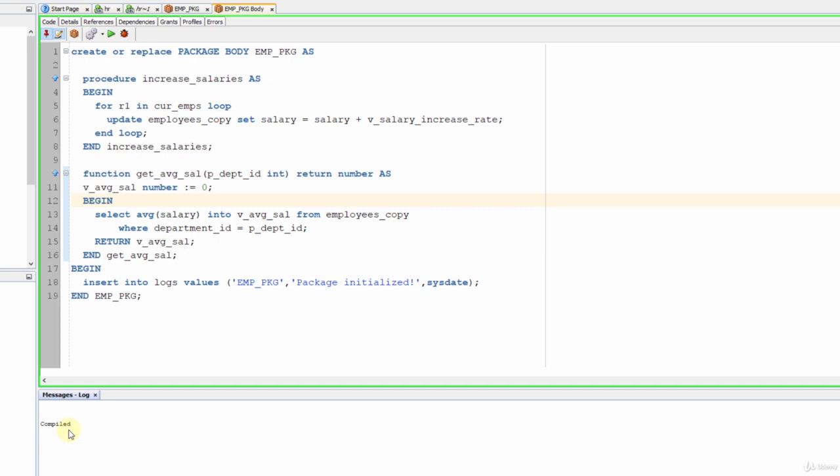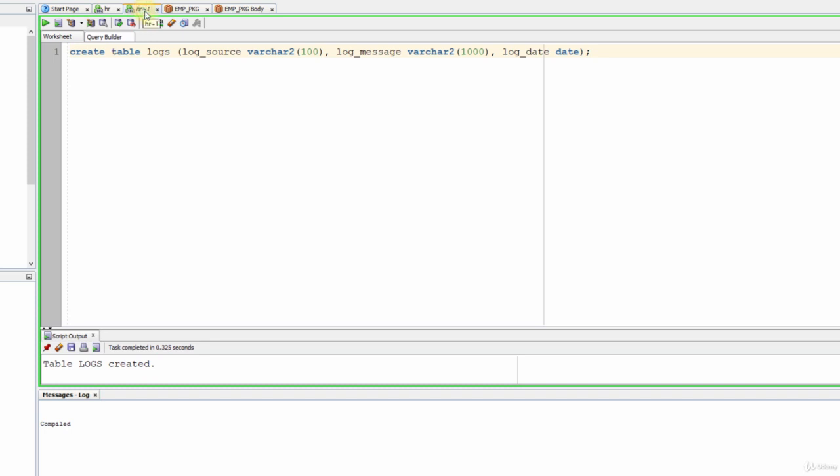Alright, now let's reference our package. For example, let's print the average salary of a department. I simply write execute dbms_output.put_line and mpkg.get_average_salary, and the department ID is, let's say, 80.